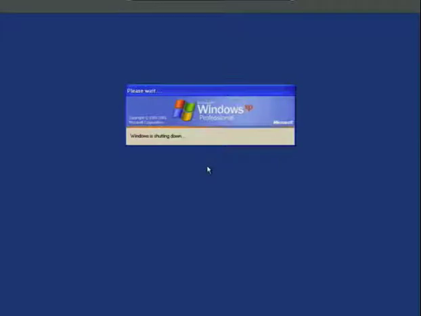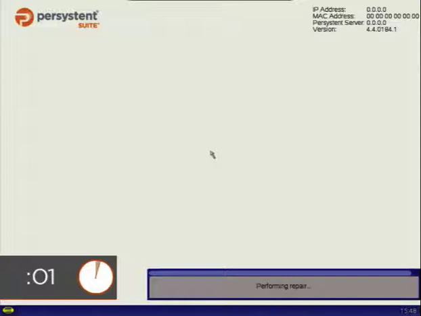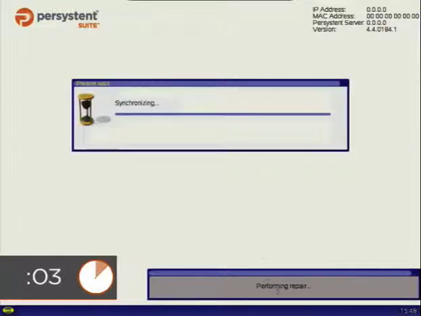Okay, we are pre-boot the OS, so we're not concerned about a healthy operating system either. The repair is high speed because it is focused on only those files that have been changed or deleted. In fact, Persystent is the only file level repair software on the market. So with Persystent's automated file level repair, you never need to worry about the integrity of your user's data or personal settings. As I mentioned before, we are pre-boot the operating system, so what you will see is the BIOS splash screen come up, a couple flickers in between there, and then you'll see the Persystent software screen come up. And on the bottom right-hand side of the screen, we'll see Perform and Repair. Again, we do file-level repair, so we're only going to fix those files that are out of compliance.